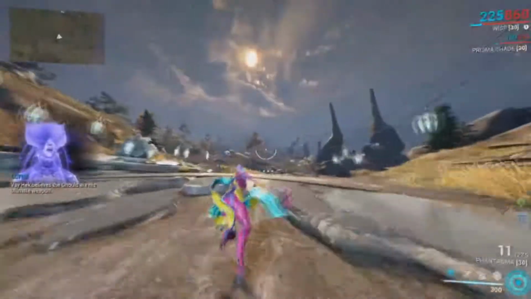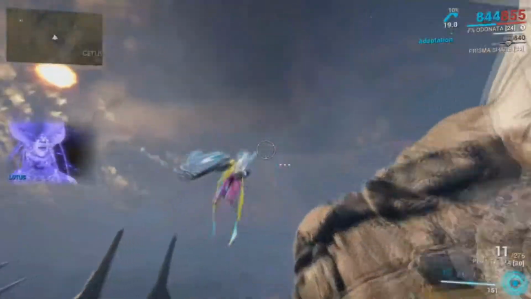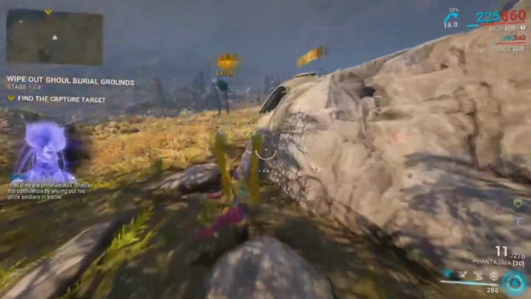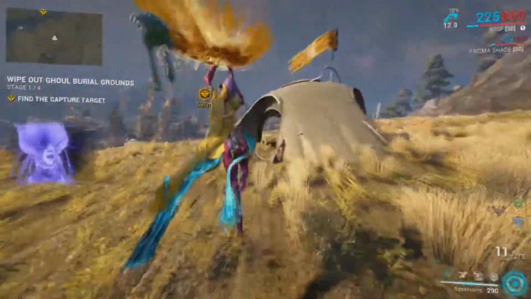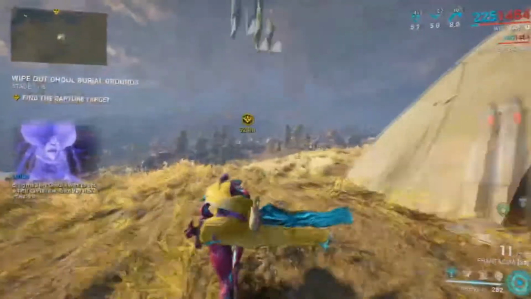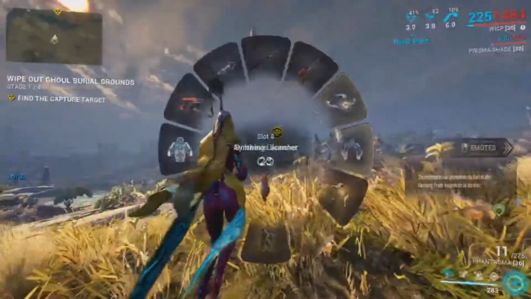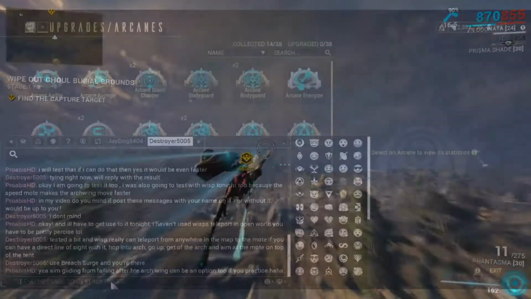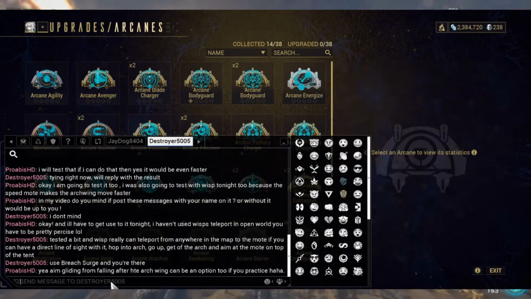So we're going to be using Wisp to run these bounty missions, because Wisp has her first and third ability allowing her to teleport back to her mote. So we're going to run to the tent right beside Cetus, place down the mote, and then head off to the bounty mission. It doesn't matter which one it is, any one works. I have to give credit to Destroyer 5005, who messaged me in-game to tell me that running Wisp might be faster than Titania, because Wisp can teleport to her motes.